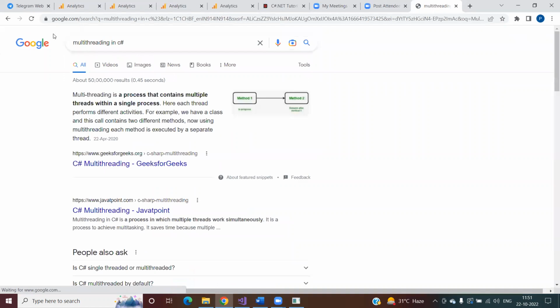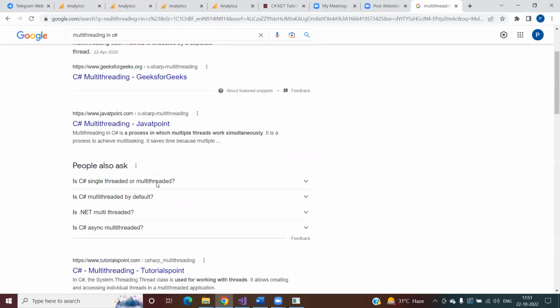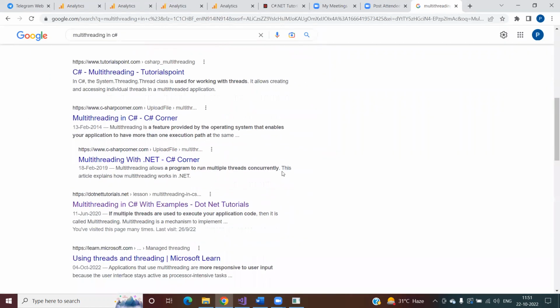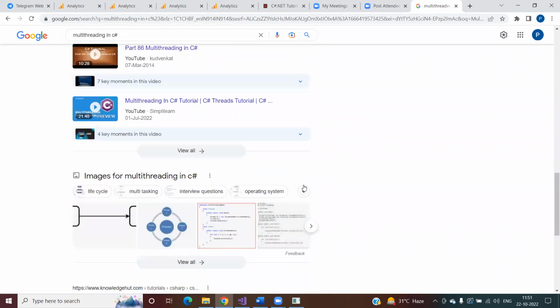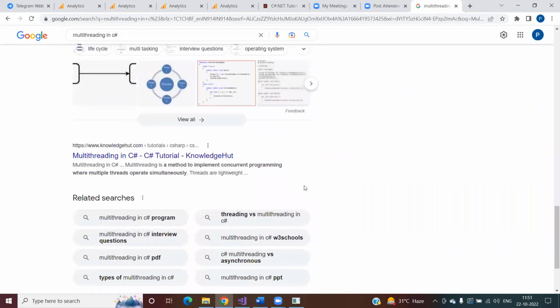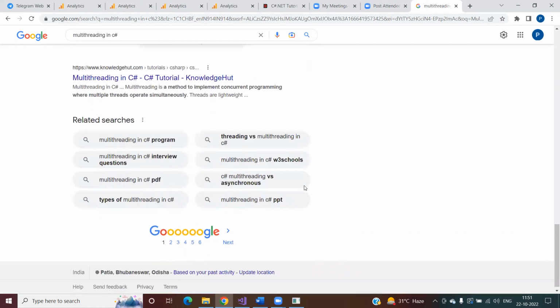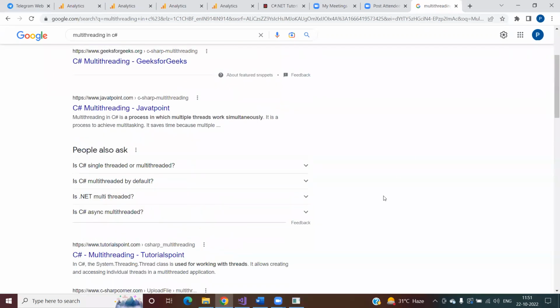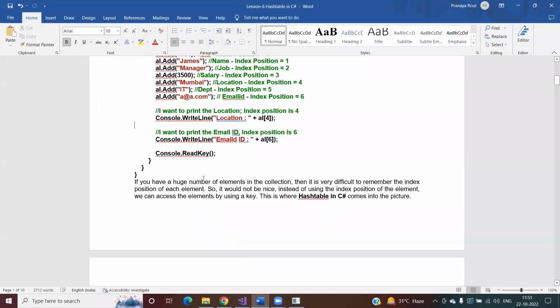Sir, here the matter is authenticity. There are so many videos and websites, but how authentic are they? First, we have to learn this thing. No, that is what I'm saying now. Once you understand the concept, right? Today I have discussed a few concepts, right? We have discussed hash table and we have discussed array list, right? Once you understand, just try to search array list on the internet and try to figure out whether the content they provide is what we have covered or not.